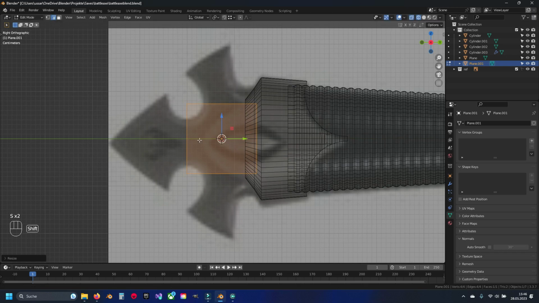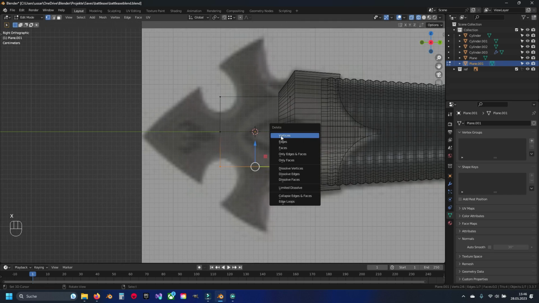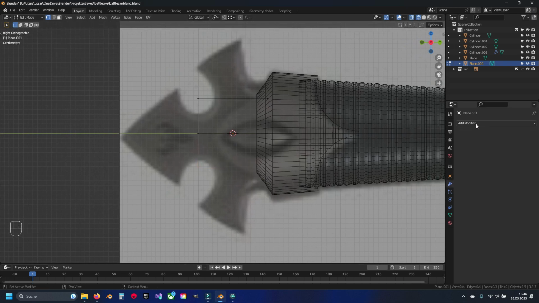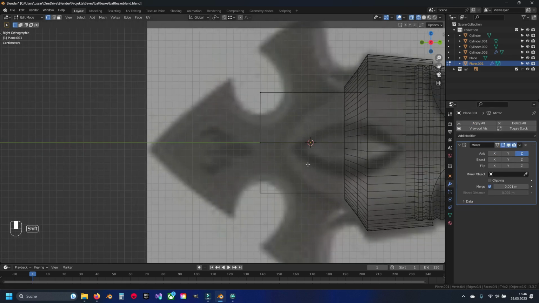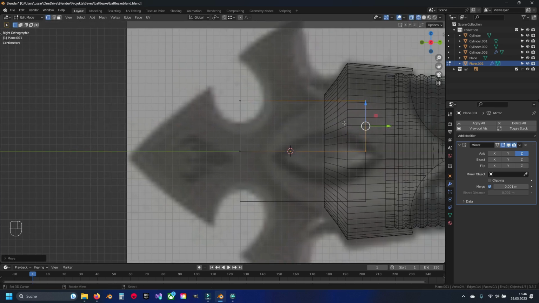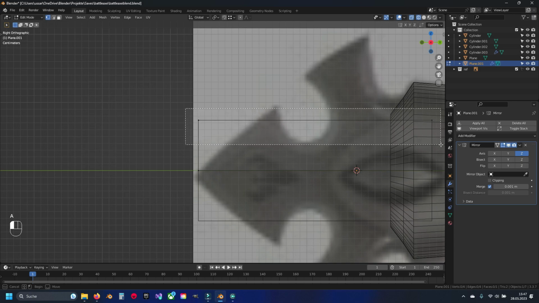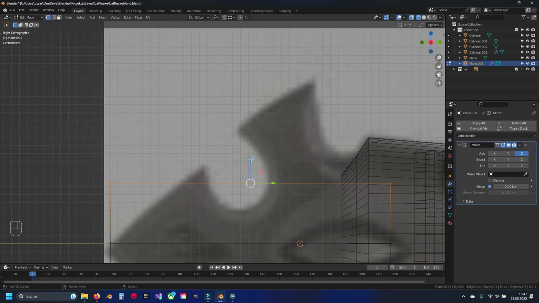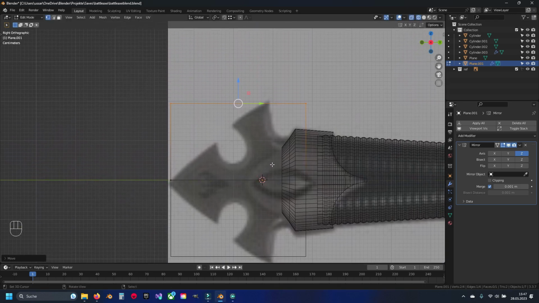So this one I want to mirror, so make a loop cut in the middle. Select these 2 vertices, delete them, go to the modifier tab, add a mirror modifier, and activate the Z-axis. Now these vertices we are putting a little bit in the object, and these 2 on this position roughly. Alright, now we have to match this side. Good.